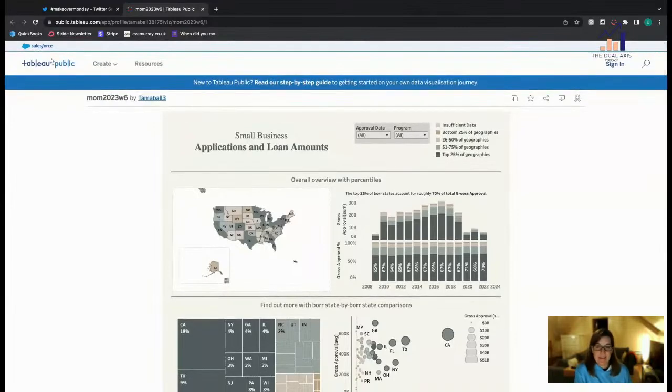What does this even mean? So what I'm curious about when I just read the title is, okay, which states have the highest number of businesses being opened in a given year or in a given time period, and how many use a loan, and how big is that loan? That would be something I'm interested in.